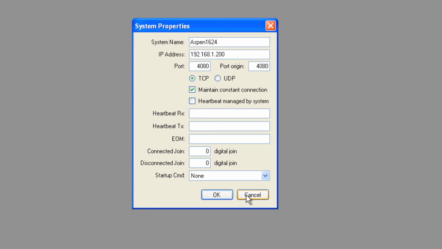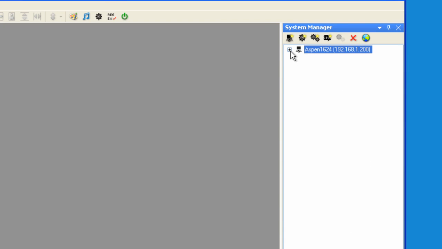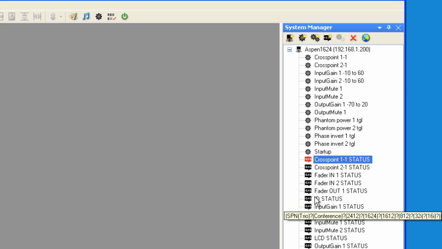So if we go with that, what we'll see next, if we expand the items underneath the system, these we provided for you. So I'll explain these in another lesson and tell you how to build the commands and then how to build feedback. These little gear icons are actually commands. Here's where you create and add commands. And these icons here are for feedback, and this is where you build feedback. And we'll get to that a little later. For now, let's just build a very simple blank interface.